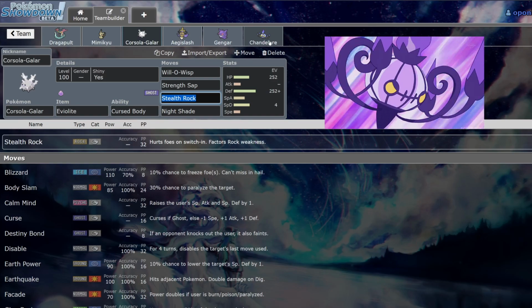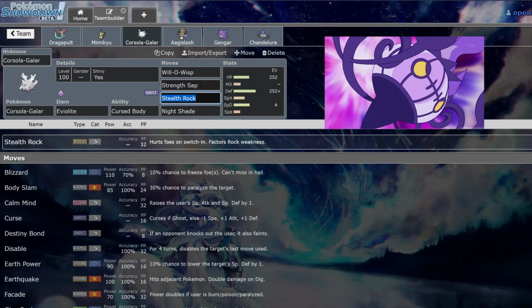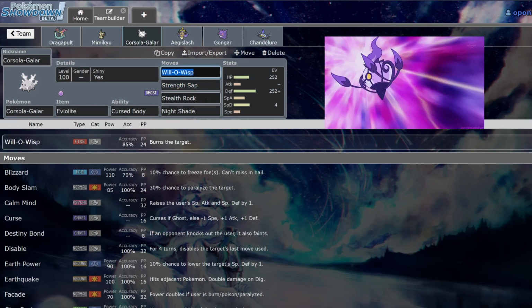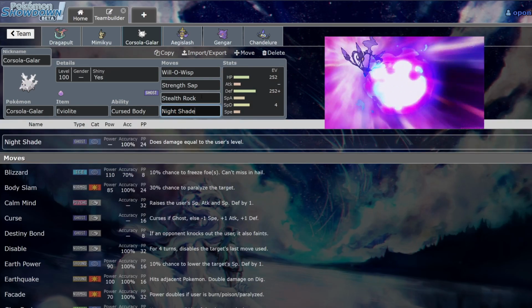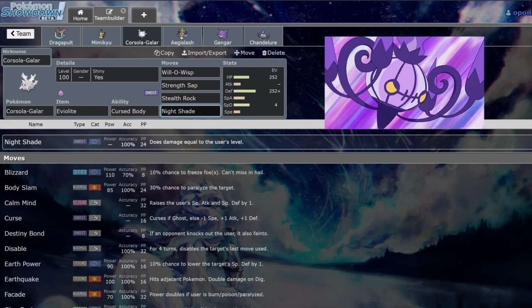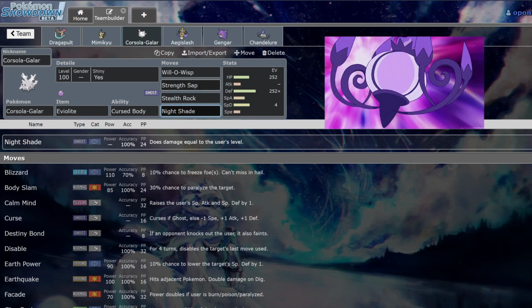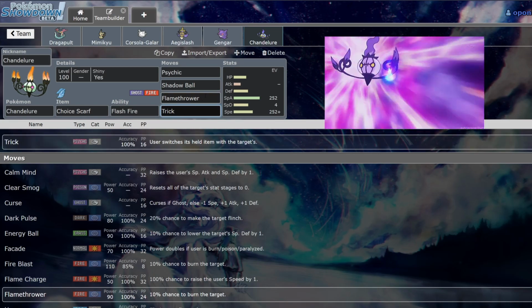Like for instance, in this team, if you Trick Corsola, sure, I can either Strength Sap something or Will-O-Wisp something or set up rocks or go for Night Shade, but I can't sit there and do all of these things. Night Shade is not very spammable. That's what I'm trying to say. Strength Sap is not spammable either. So tricking something is actually very useful. That's why we have Trick on this.